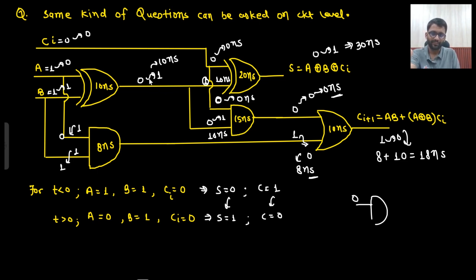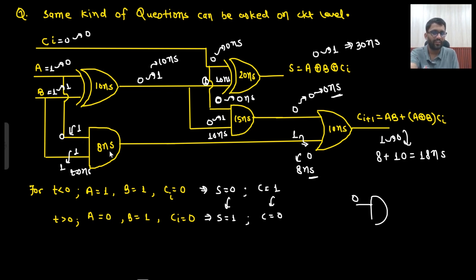Now here if you see, this output is changing from 0 to 1 and this is changing from 0 to 0 only, because this is simply Ci only. So this is from 0 to 0 and this changed at 10 nanosecond. But the output of this AND gate did not change. Output of this AND gate is the same as it is, 0 to 0 only. So this was already stable at t equals 0 nanosecond because it did not even change. And what about this one? So 1 to 0 and 1 to 1. So both change at t equals 0.